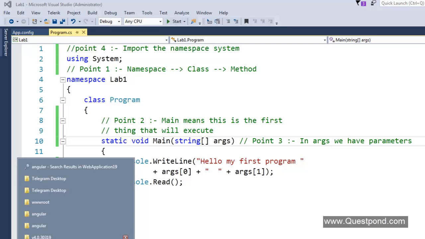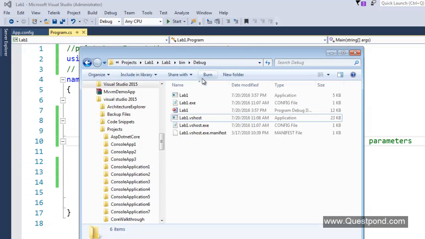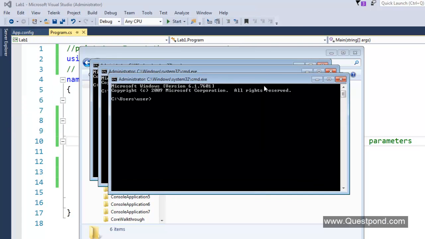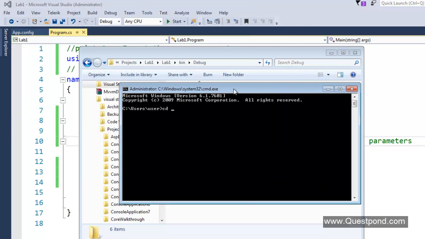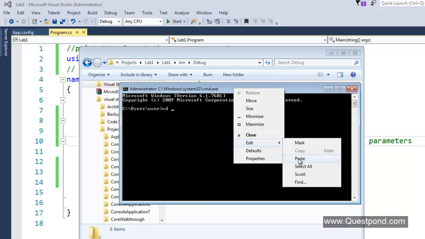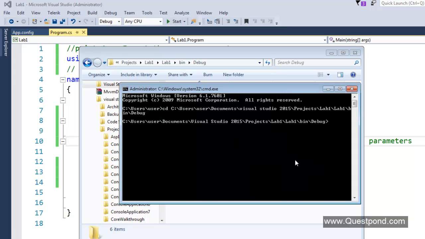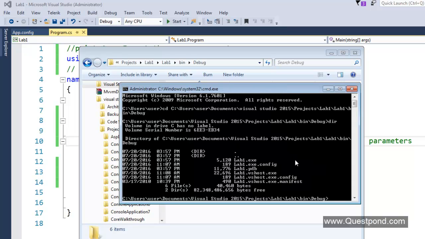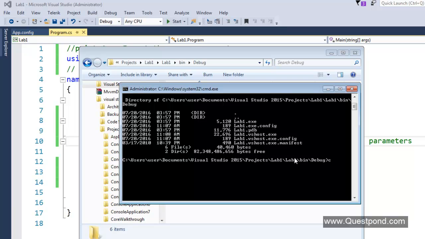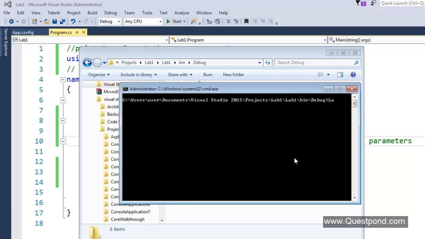And let us go to the folder where our exe is. So I'm going to browse to the folder. I will say cd, and paste this folder path. If I do a directory, I can see lab1. So I'll say lab1.